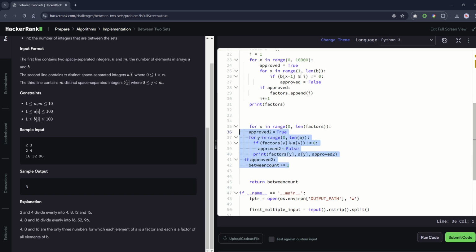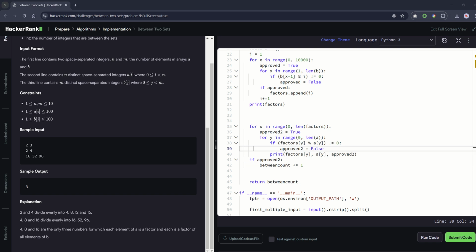Okay, I'm going to need to ask. Then check it on another list to see if it is a factor. Okay, so it's saying that approve 2 variable in loops.